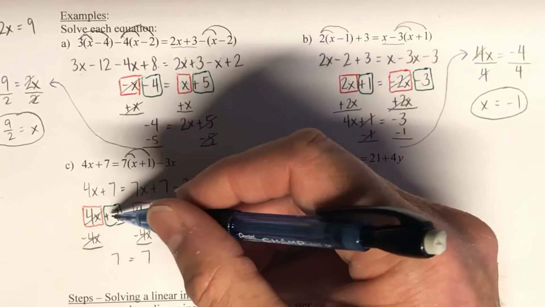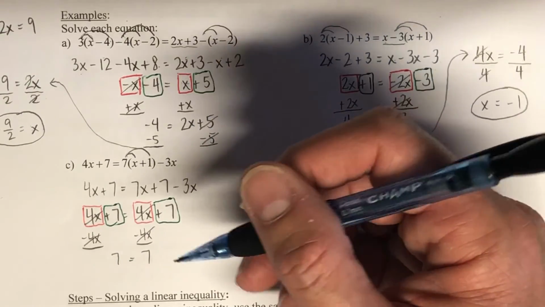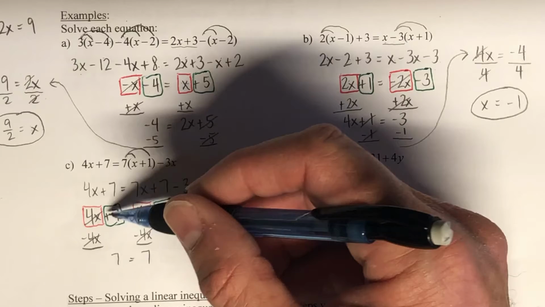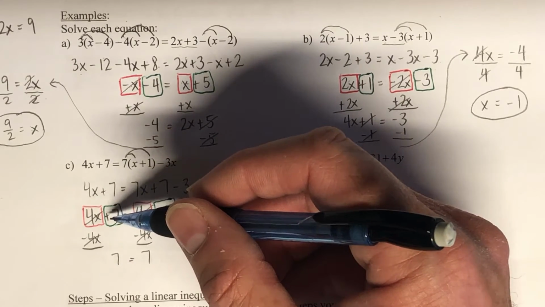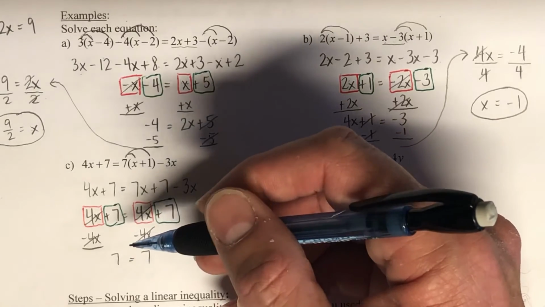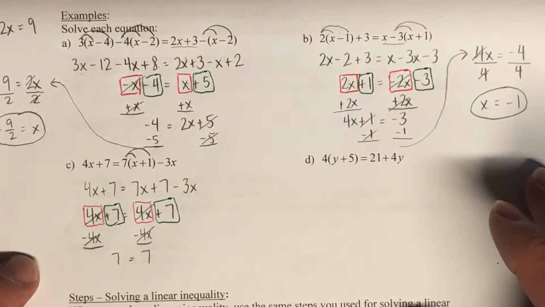If 7's the only term that's left, you don't need to write plus 7, although it's not going to hurt if you do. If it had been negative 7, you got to write the negative. But if it's just one term and it's got a plus in front of it, you don't need to write it when it's just one term. The plus would have to be written if the 4x was still there, though.